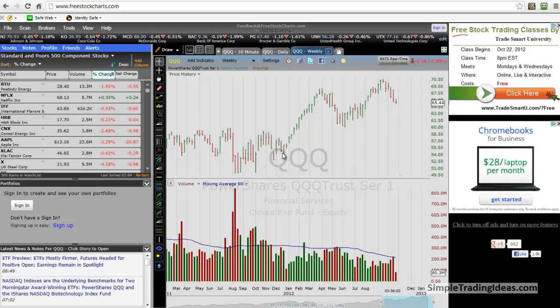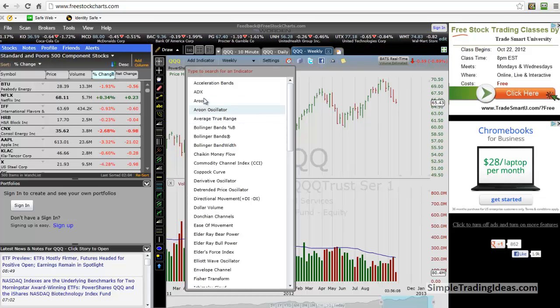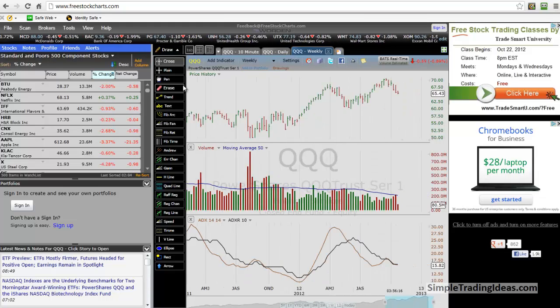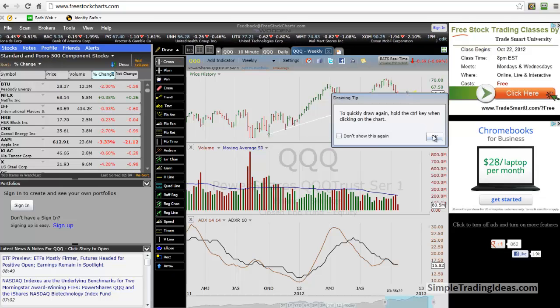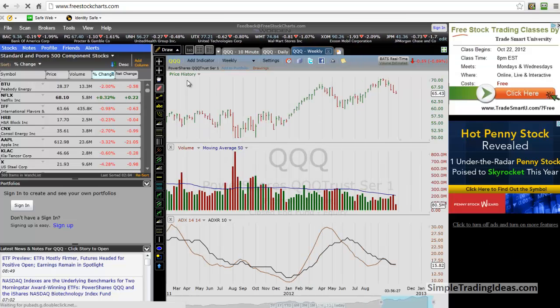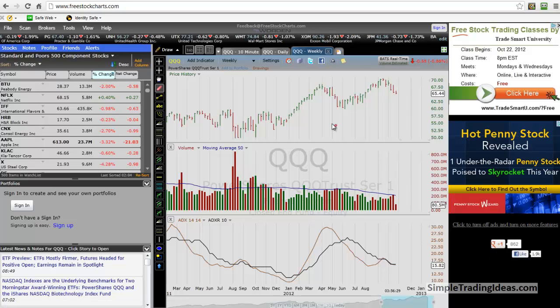We've got tons of different types of things we can change here as far as adding an indicator. You want to add an indicator, it's really that simple. You want to do drawing, you can do drawing as well. If you want to draw trend lines of any type, you do that. Want to erase those? Take your eraser. Bam, gone. Very nice, very interactive, which is what we all need. And this is brought to you by the Worden Brothers, and the Worden Brothers have been around for quite some time, providing excellent technical analysis tools for traders.